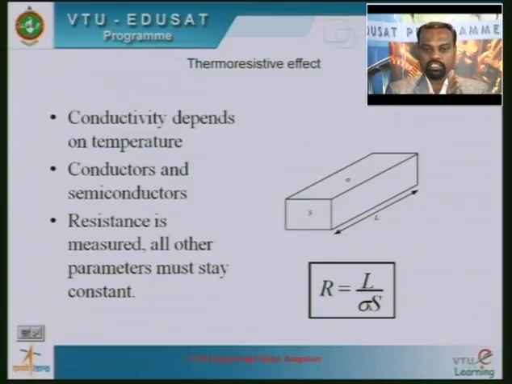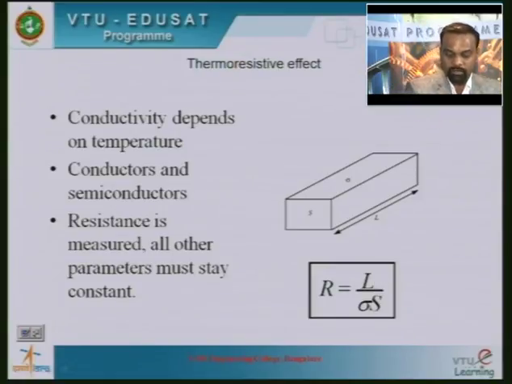So it has an area of cross section plus it has some amount of length. This S and L, plus it also has a parameter called the conductivity, that is sigma. This conductivity sigma is a parameter that defines the material property of the conductor. So if you have a conductor having a cross section of S, length L and a conductivity denoted by sigma, we can now calculate the resistance of this conductor. The resistance offered by the conductor, R, is equal to L by sigma S.